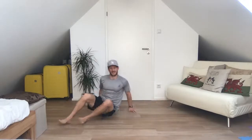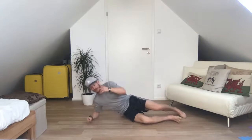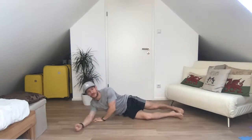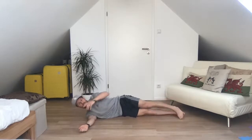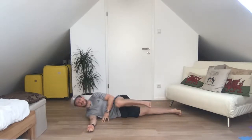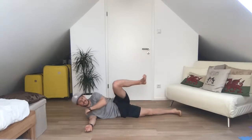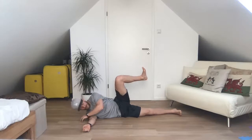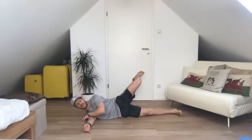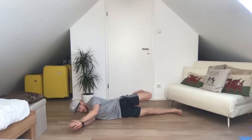Switch sides. So even though it feels like you're not stretching anything at this point, you're still mobilizing. You're mobilizing the tissues within the joint capsule of the hip, the often forgotten pieces of tissue. And mobility isn't just about stretching. As we said, it's about accessing that full range of motion. So we're doing the same thing here on the other side. Big sweeping circle, knees come together.